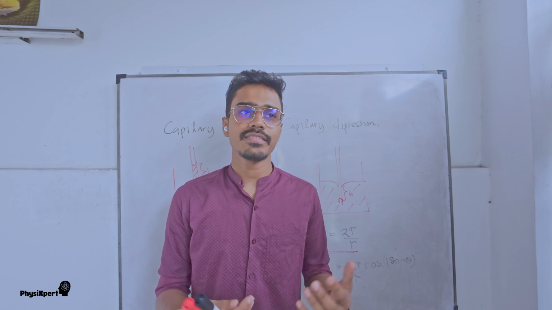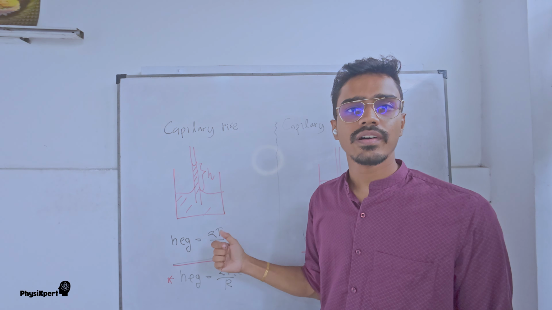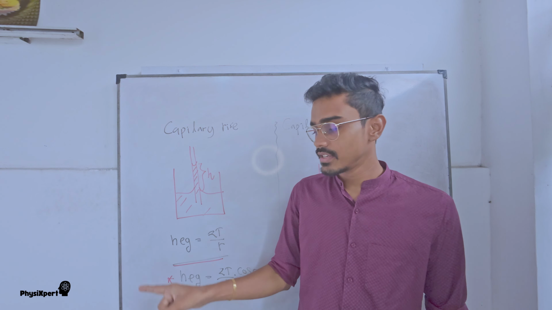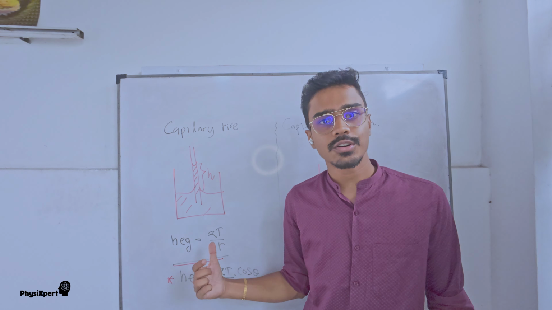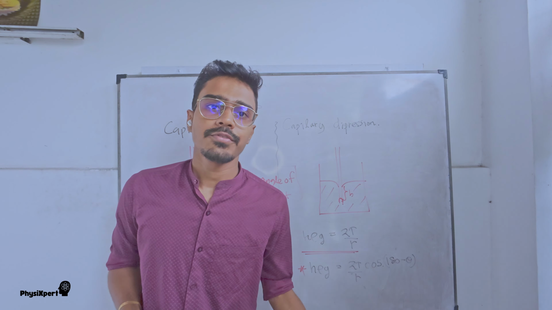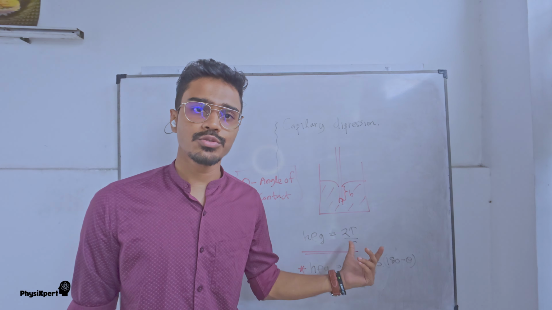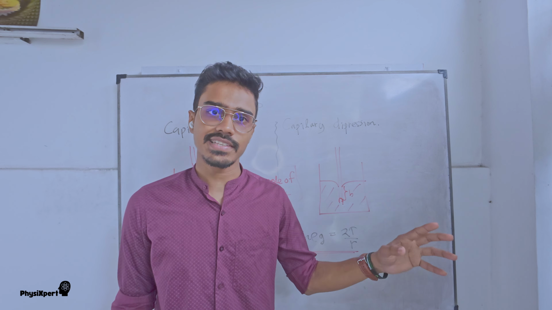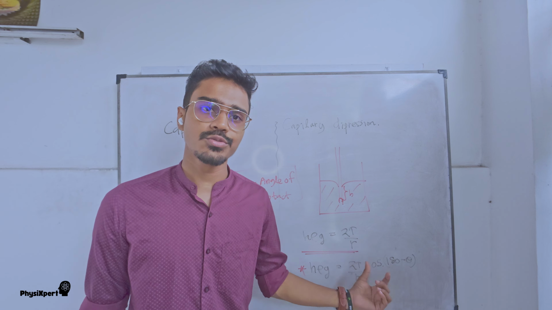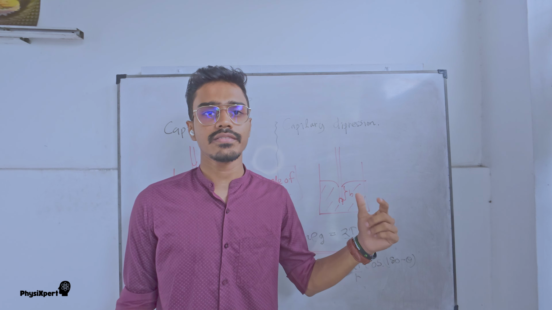Next, the equations of capillary rise and capillary depression. Capillary rise is h rho g equals 2T over r, where r is the radius of the meniscus. But if there is an angle of contact, it will be h rho g equals 2T cos theta over R, where capital R is the radius of the tube and theta is the angle of contact. For capillary depression, the basic equation without an angle of contact is also h rho g equals 2T over r, where r is the radius of the meniscus. If the angle of contact is theta, the equation is modified as h rho g equals 2T cos(180 minus theta) over R, where capital R is the radius of the tube and theta is the angle of contact.